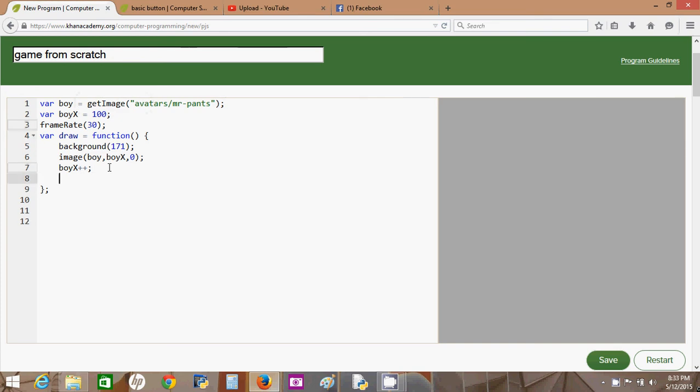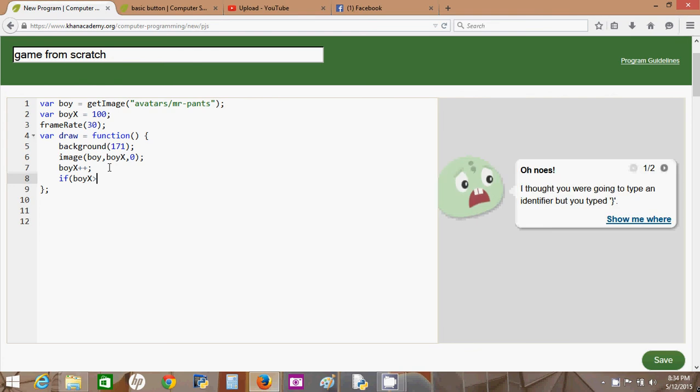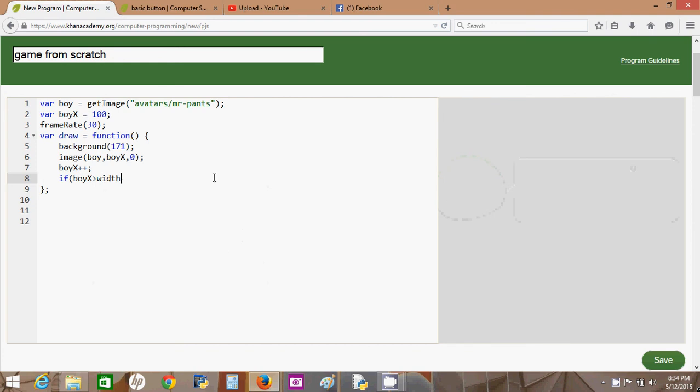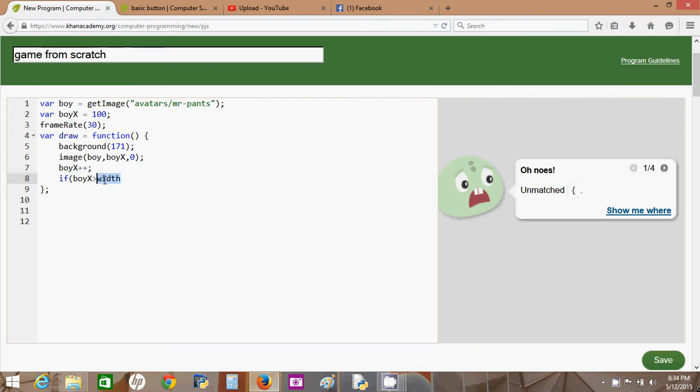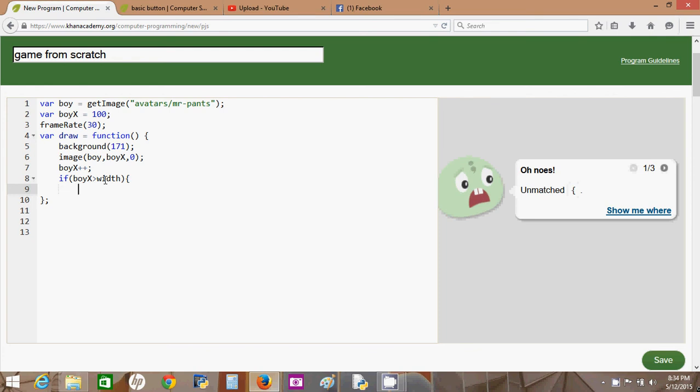So here's an example of a conditional. And I'm going to use an inequality greater than, and I'm going to use a system variable width. That's already defined in the system as the width of the canvas in pixels, which happens to be 400, so I could hard code this as 400. But it's always good to get in the habit of using the width variables. So if the boy's x coordinate is off the screen, then set him back where we had him to begin with.